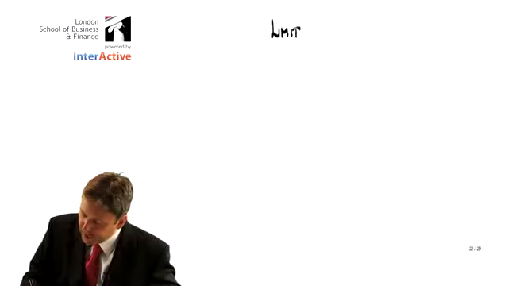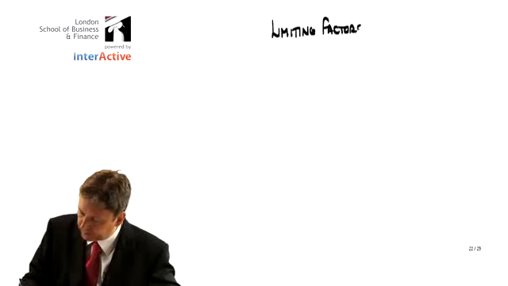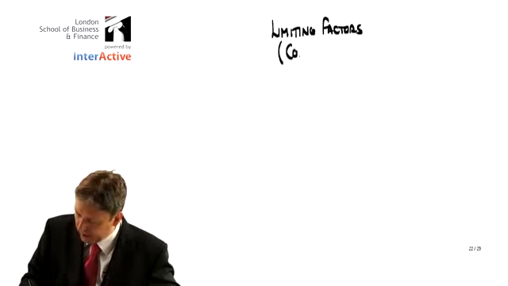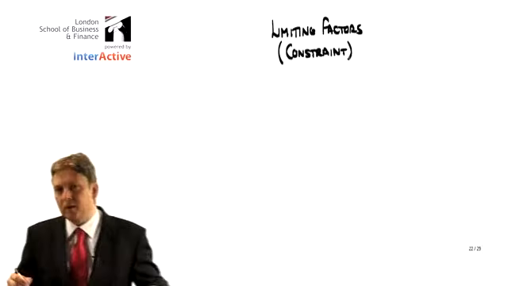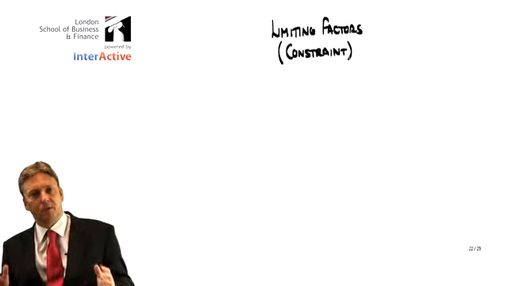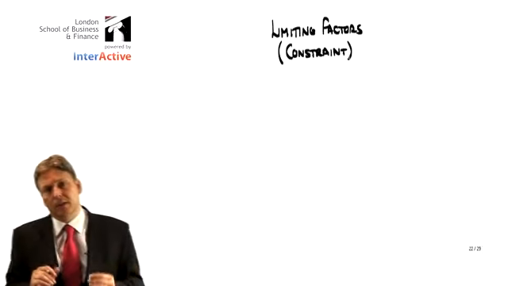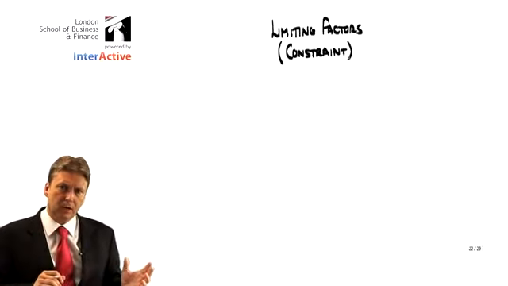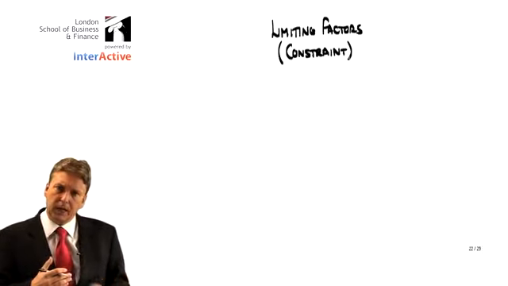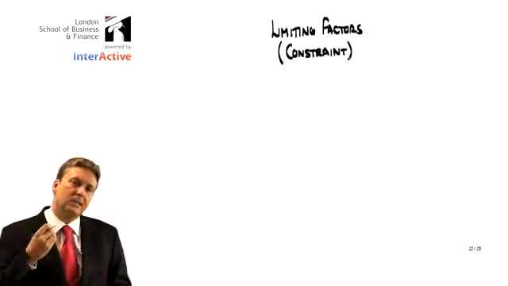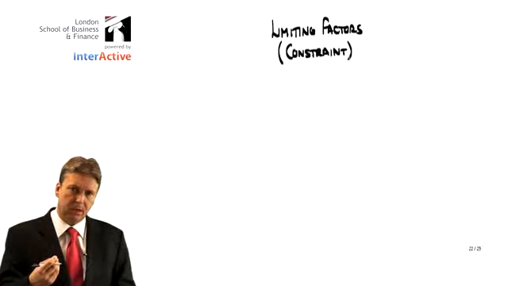What we now want to look at are limiting factors. This is a part of decision making. And what we're talking about here is that we have a limiting factor or constraint, something that limits the level of activity of the business. Now, normally the limiting factor would be sales demand. But what we're focusing on here is where the limiting factor is something other than sales demand.